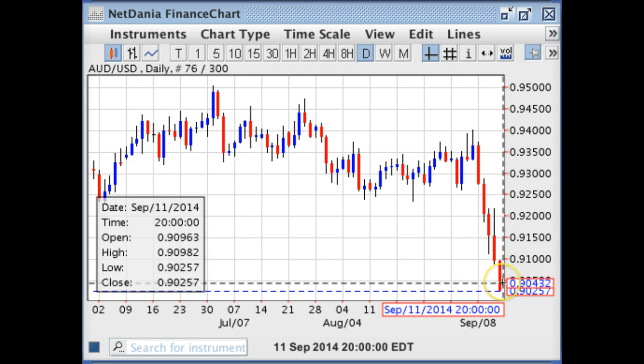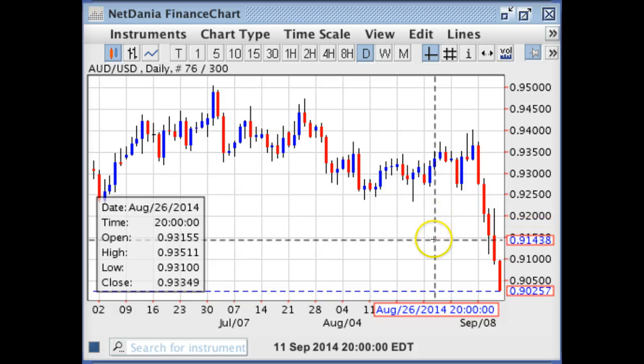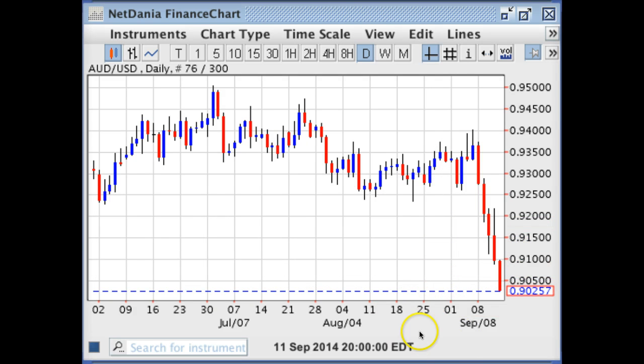So this whole 90, 89 level would be a relatively decent level to accumulate. But if it breaks 88.50, then the story is over. Then this is a very, very severe liquidation move that could flush out even the hardiest of the longs. So what I would be doing here is doing a scale buying. I would just be nibbling at the heels here, taking small positions and trying to build a position with an 88.50 hard stop.